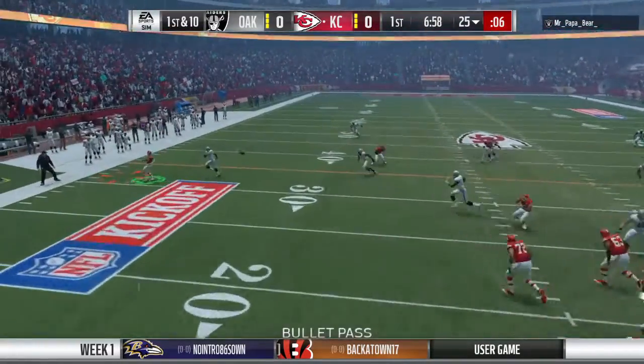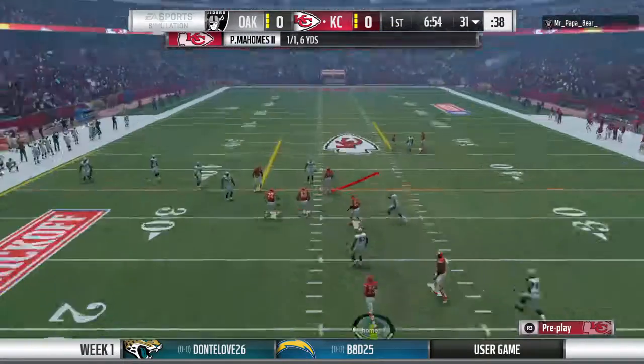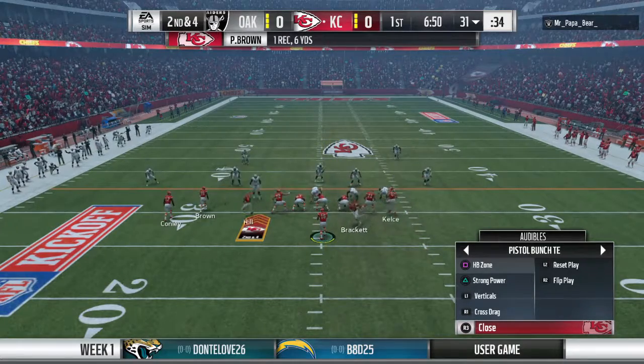Throwing on first down is Mahomes. Throwing the out route, incomplete. It's Brown, and they'll take him down at the 31-yard line. A gain of 6 there on first.